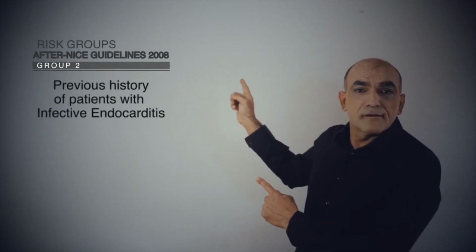That is, patients won't come up and say to you, I have acquired valvular disease of the heart with mitral valve stenosis. But they will come up to you and say, I have a leaky valve. Nothing's changed. The second thing the NICE guidelines say: previous history of patients with infective endocarditis. As previously. So the NICE guidelines haven't changed anything.